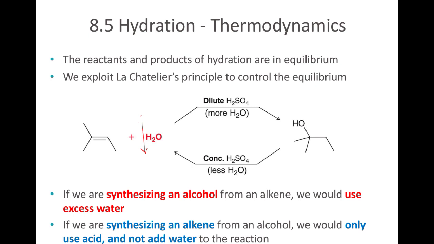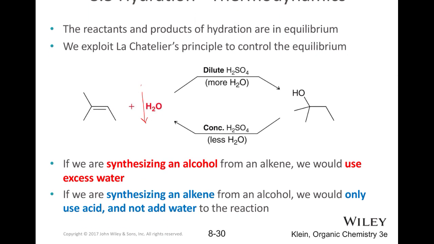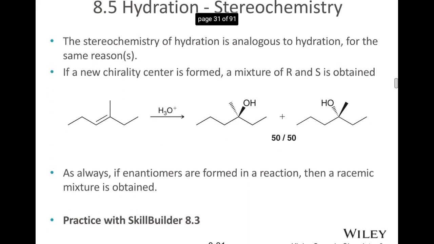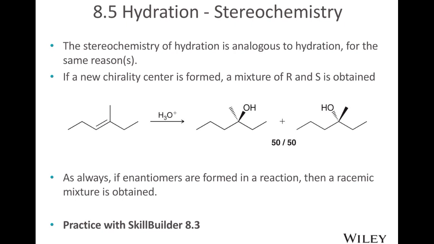So again, some nuances here, but you should be fully aware of when to use dilute sulfuric acid, that's to form an alcohol, and when to use concentrated sulfuric acid, and that would be to form an alkene. And you should understand why those products are formed as well. You should be able to rationalize Le Chatelier's principle. And again, with the hydration, the same thing as the hydrohalogenation. Since the intermediate is a carbocation, that would mean that when water attacks the carbocation, it can attack from either face of the molecule, and we're going to get a mixture of enantiomers, or a racemic mixture, a 50-50 mixture of these two alcohols, for example.